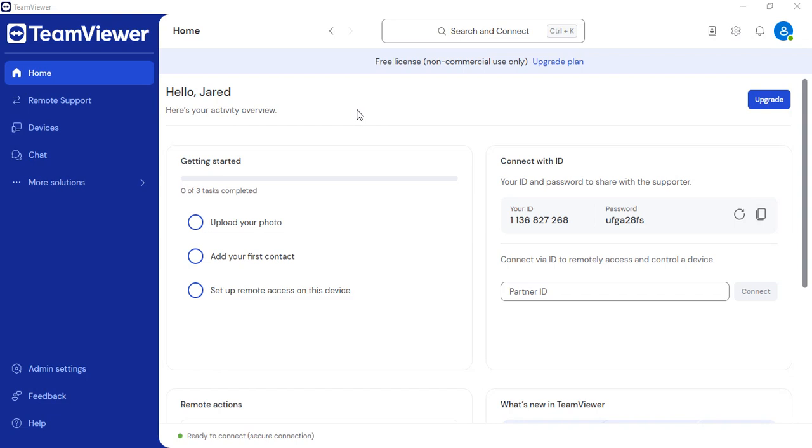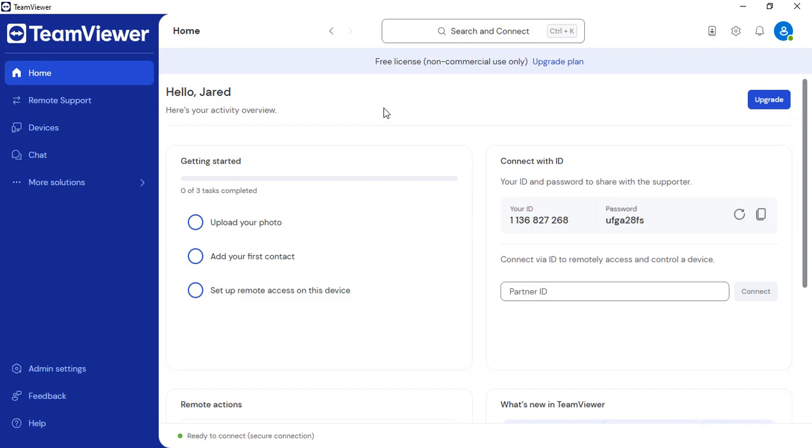First, start by opening the TeamViewer application on your computer. Make sure you're using the official TeamViewer app that you've already installed from the official website or a trusted source. If this is your first time opening it, give it a moment to load because it may check for updates or show a welcome screen. Once the app is open, you'll be looking at the main interface where all the remote connection options are available.